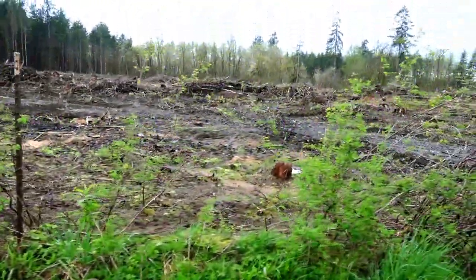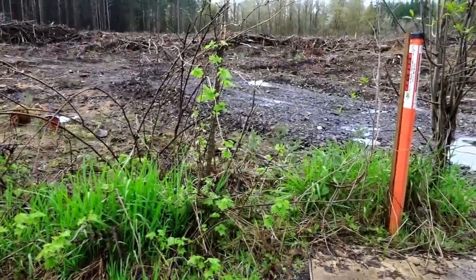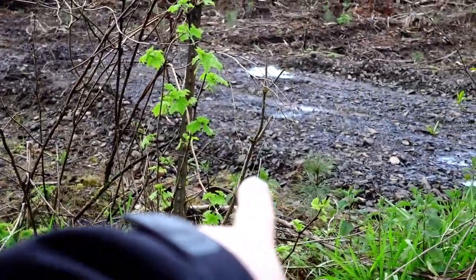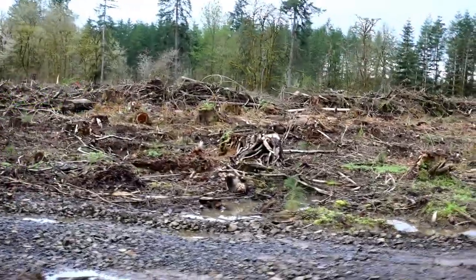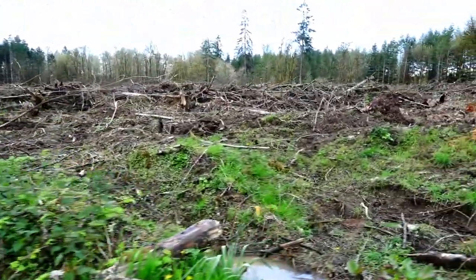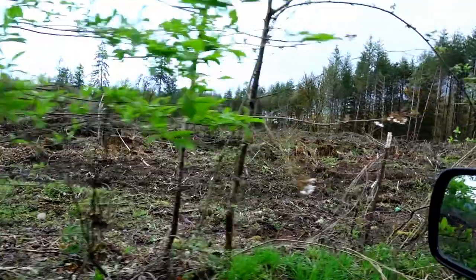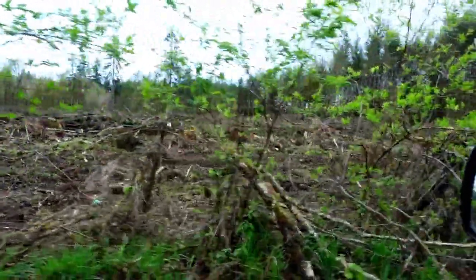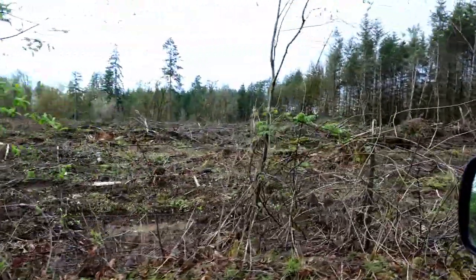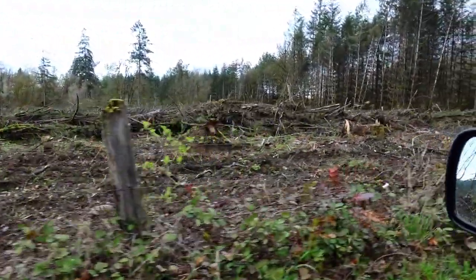You know, Kelly, I'm telling you, that looks like pine trees, those little saplings. I know. Like that's a freaking pine tree. Yeah. It's okay. Pine trees grow faster. Yeah, right there. They planted pine trees out there. I may be wrong. Okay, that was pines, because now I see firs. They mixed it all up out there. How cool is that? Maybe there's some cedar in there as well. If it ever dries out enough out there, maybe we'll go walk around and see what all kind of little starter trees they put in there. They put a lot of them in there. It's awesome.